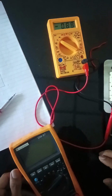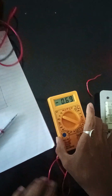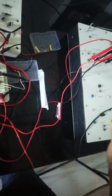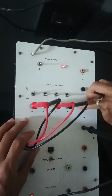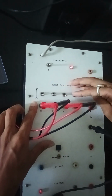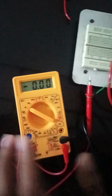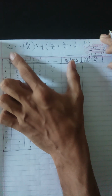Sorry my dear friends for the inconvenience, because this multimeter is showing a fluctuating value, so we will not use this multimeter. Instead we are taking another one that is not showing fluctuating values. Okay, so our connection is already done. Now these are the logical inputs. This is high, this is in the low, this is also in the low, this is also in the low. That means all the digital inputs are low, and we will calculate the output voltage using the formula as shown here. So we will calculate the output values using this formula.